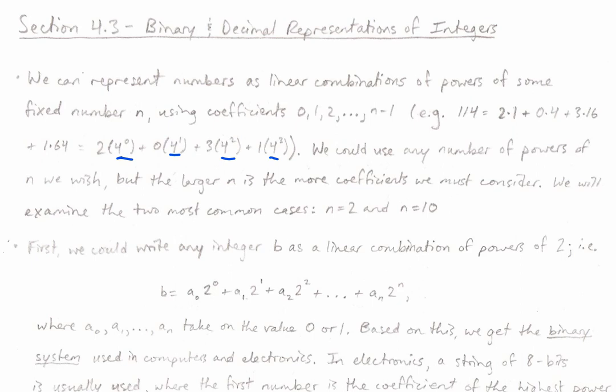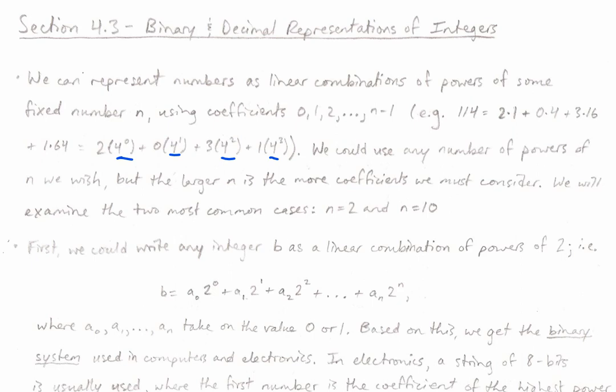Like, say I chose 50,000, and I wanted to write that as a linear combination of powers of 3, I may need to go to some pretty large powers of 3, like, say, 3 to the 9th, 3 to the 10th, perhaps even higher. But all of the coefficients on those powers of 3 will either be 0s, 1s, or 2s. So this is the general fact that this video is based on.